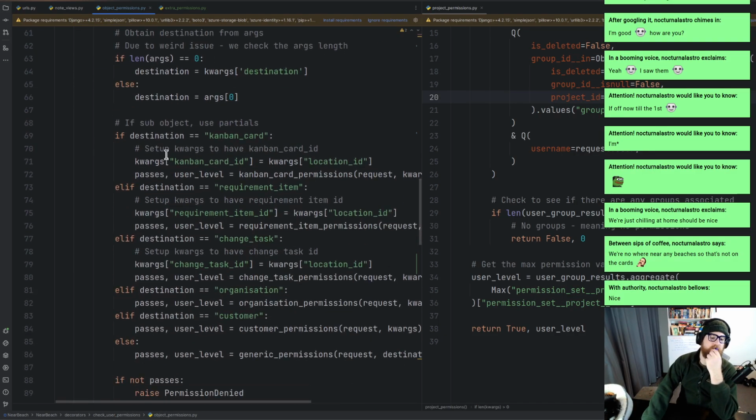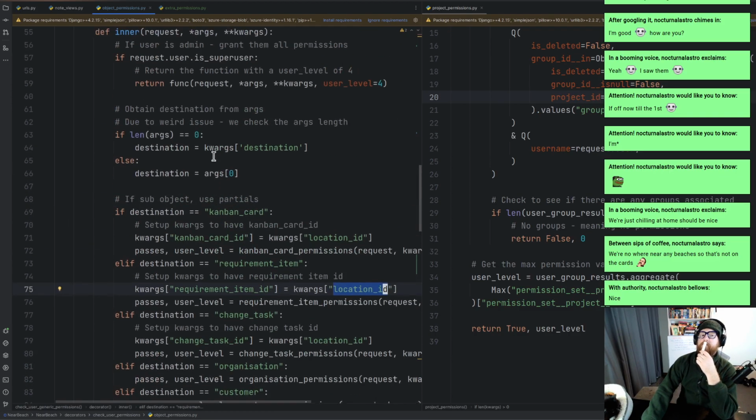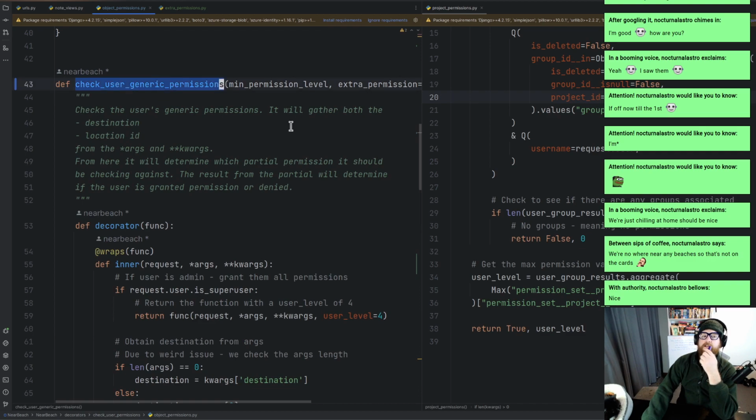And I wondered why I've done it like this, the location ID. Because I've got location and destination ID, I could check extra generic permissions.